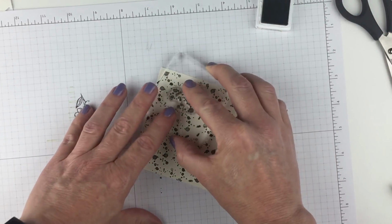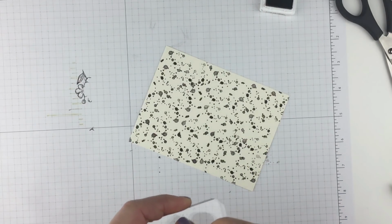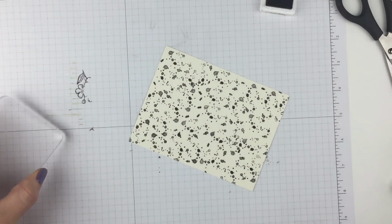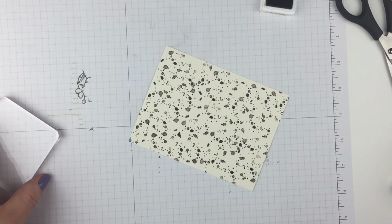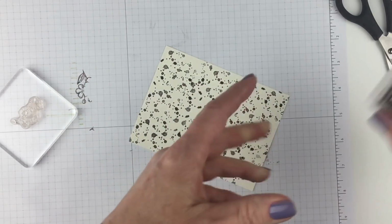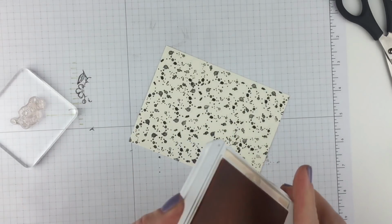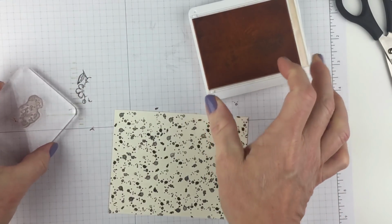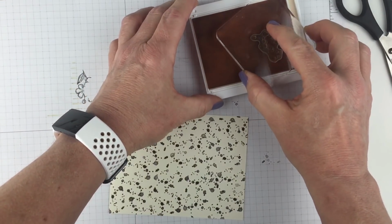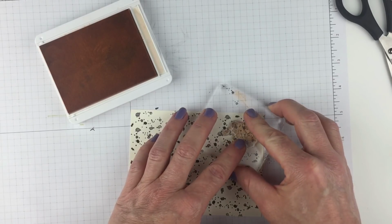Okay, I'm going to clean that off. I really love this stamp. I'm going to be getting a lot of use out of this after this kit, the contents of this kit are all used up. What am I doing? Okay, so we're going to close that up, and I'm going to use Petal Pink. Again, Petal Pink. I'm sorry, I'm overusing Petal Pink, but I can do that because it's my video, right?